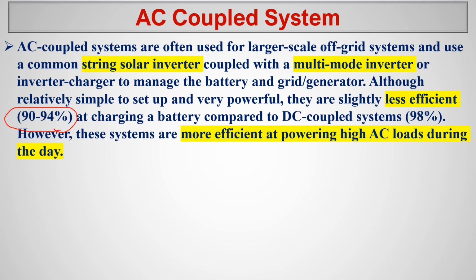Then this AC coupling is more suitable, because in the AC coupling system, energy from the solar panels is directly converted to AC and supplied to the house. Simple. Okay, storage is second. If you have excess power, we store it, again using the hybrid inverter. If you look at the other type, we'll look at it later, in DC coupling we are directly storing in the battery. From the battery we are taking and supplying to the house.